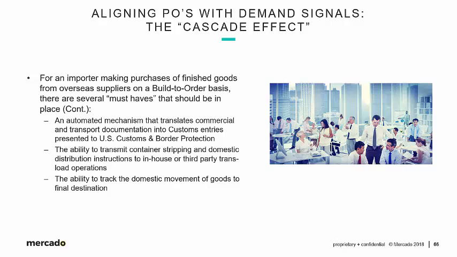And then once that stripping takes place, transload takes place, the physical movement of the domestic shipment by truck, by intermodal, or even by air freight can be tracked. This is what we're talking about in an import supply chain and the impact and importance of the cascade effect, all of which starts with that pivot document, that Genesis document, the purchase order. We'll talk more and more about this as we proceed.